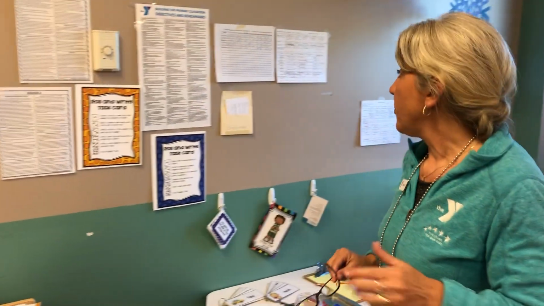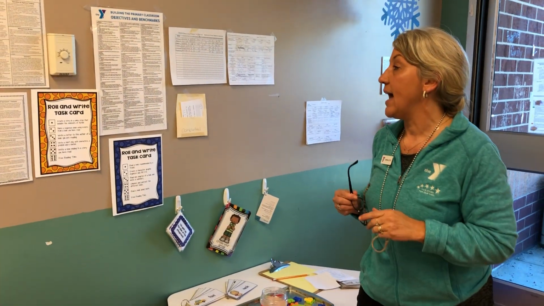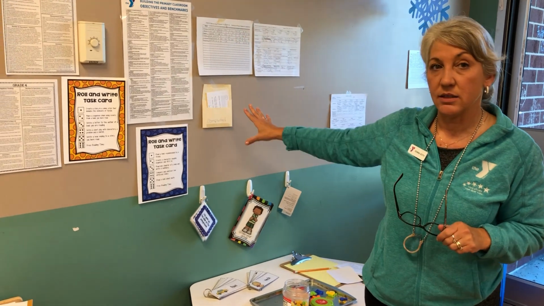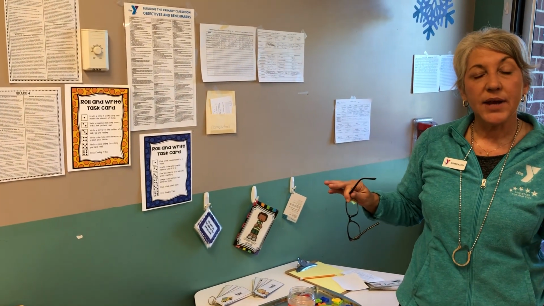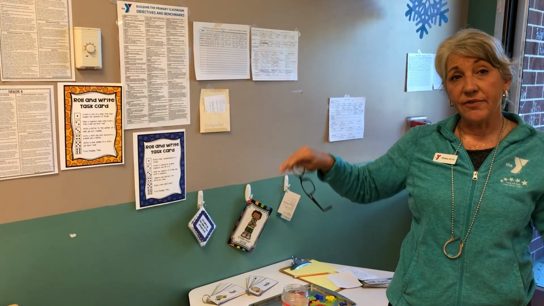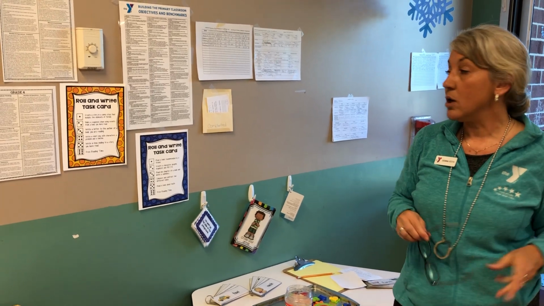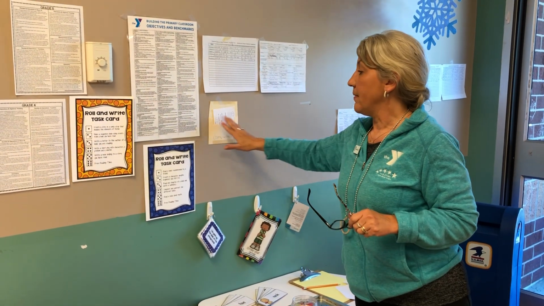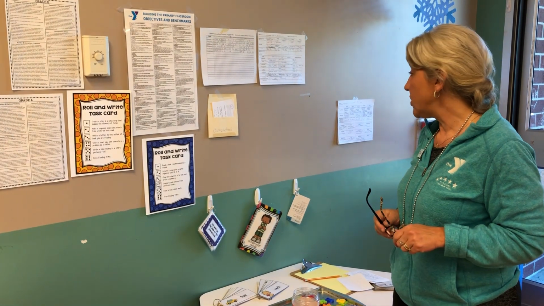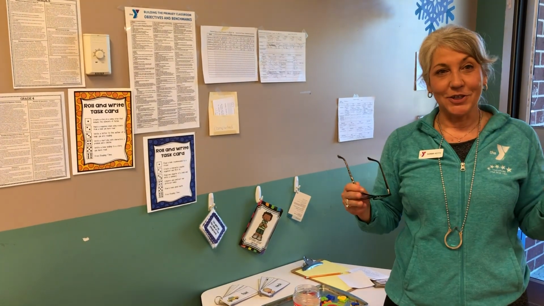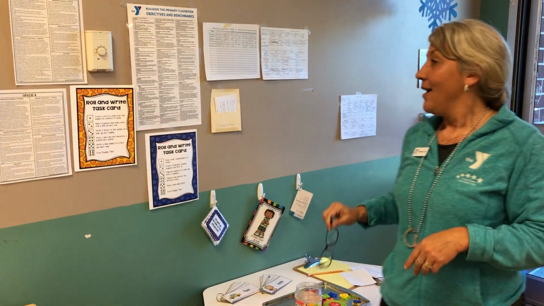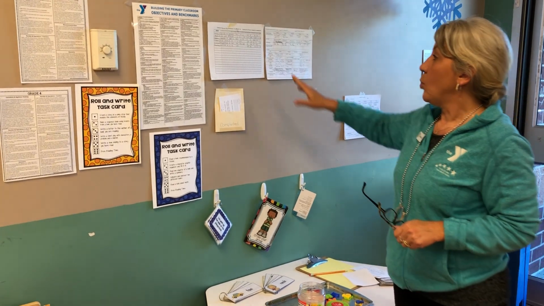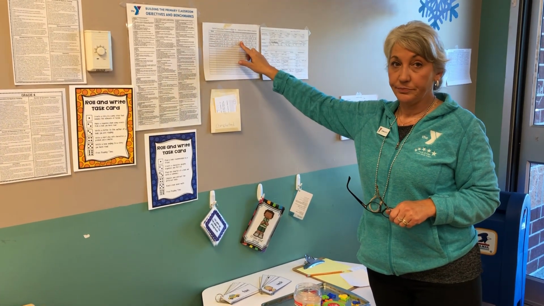Now, in each one of our programs, you should have an area that looks something like this. Some of our off-site locations will actually use a trifold board. They call it the assessment board, and you will find these things on the assessment board. But for the sake of this training, I just put it up on a wall. What you should have is, one, this Excel sheet.